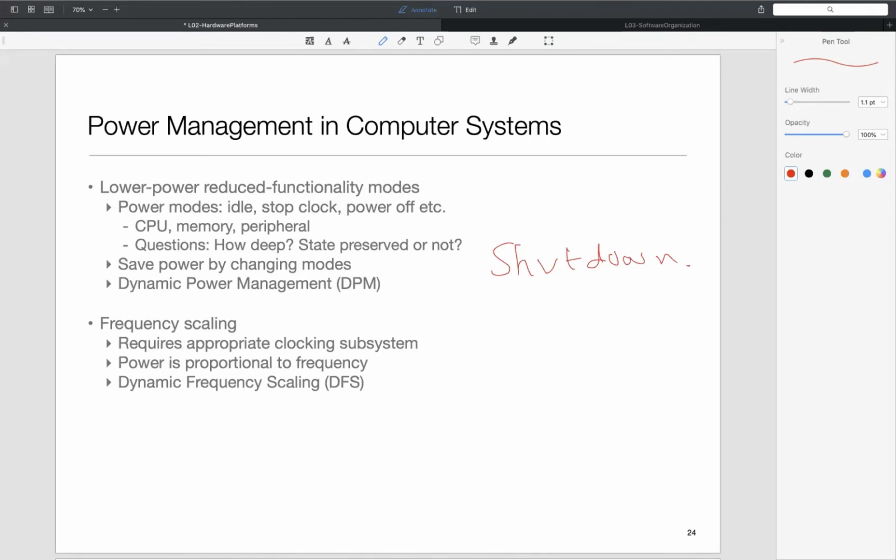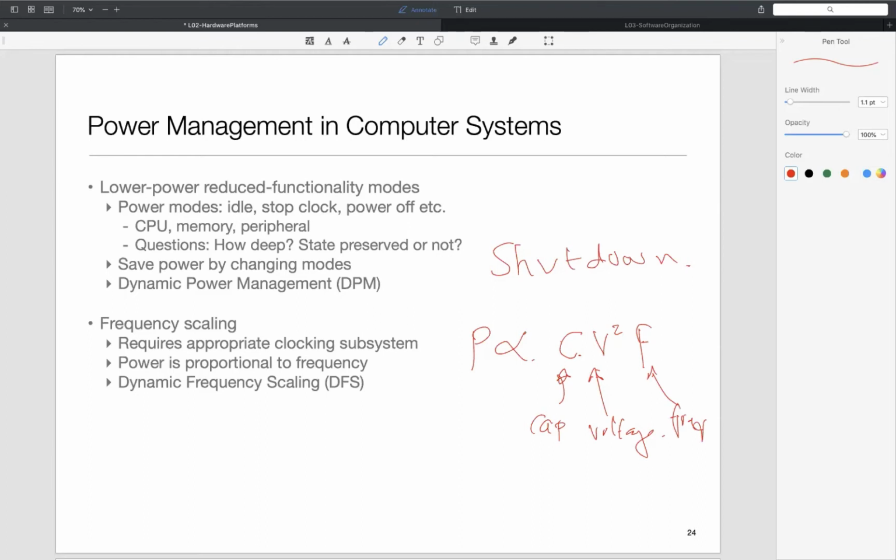Another thing we can do is scale the frequency. Essentially, if my system allows me to change the clock frequency, and usually these processors can operate over a range of frequencies, then I can change those. The main thing out here is that if you look at the power of digital hardware, then among other things, it's proportional to frequency. In fact, it goes something like this: it's proportional to CV^2 F. This is capacitance, this is voltage, and this is frequency. It's a rough formula, not strictly this, but good first order. So that's basically what is happening under the hood.